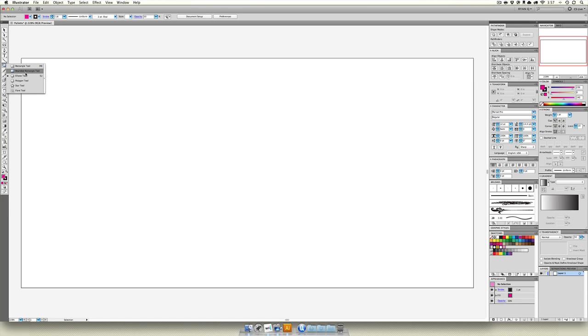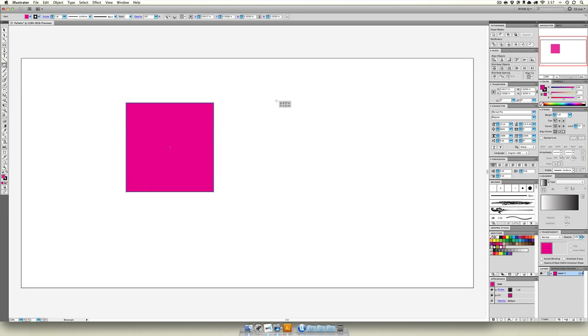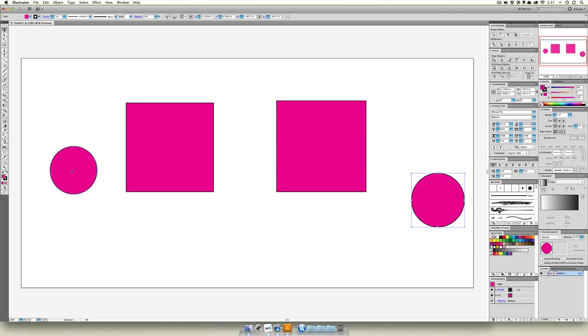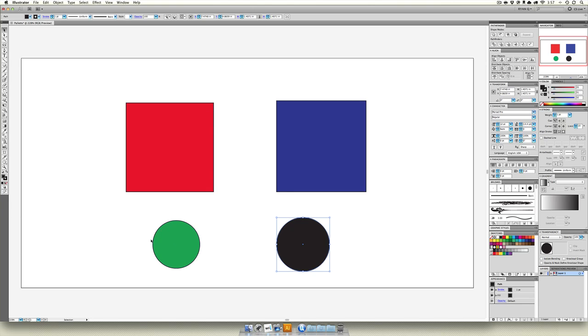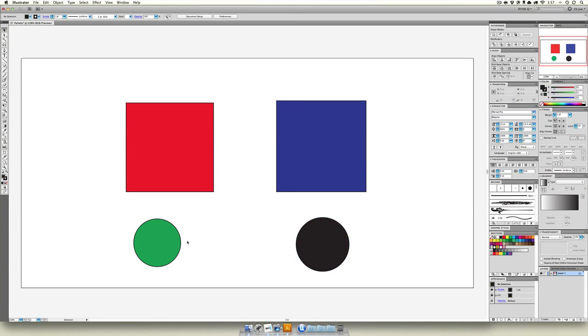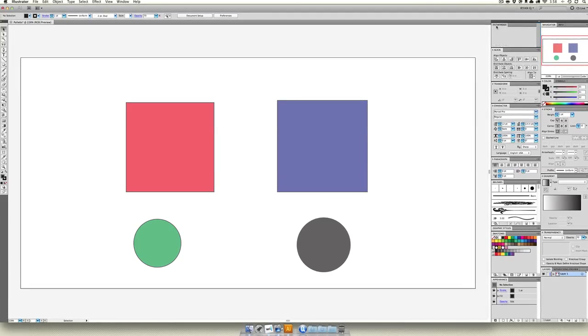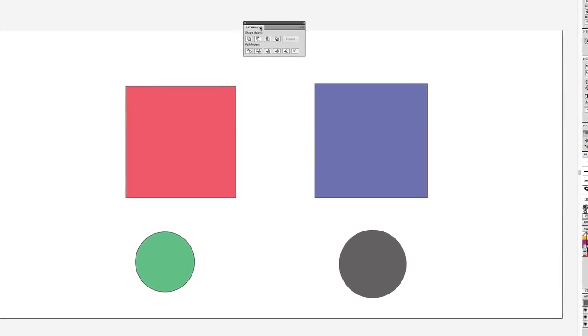So let's start with a bunch of shapes here, and this time we're going to use two squares of like equal or lesser size, and two circles. Again, let's choose different colors so that we really know what the difference is here. So we have our red square, blue square, green circle, and black circle. Like before, we're going to cut the transparency down to about 70% so we can see through them and see what this palette really does. Let's start by grabbing our Pathfinder from the side here and pulling it off so we can focus on it.